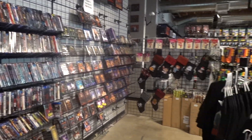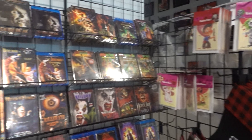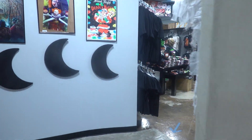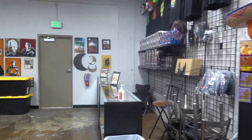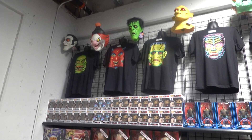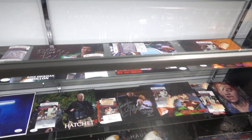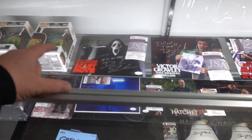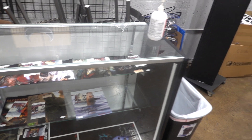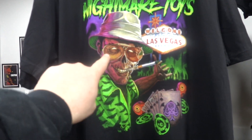They have some old horror DVDs, stockings, and pumpkin carving supplies. Look at the stockings and the old horror DVDs — people still want them. And they've got albums. Then here is the second section — all the masks, the t-shirts, more Funkos, and they're selling autographs of different characters. Here's your favorite, Riley — Dewey from Scary Movie. I love 80s horror. And this guy here — Johnny Depp portrayed him in a movie — he's a famous Vegas guy who wrote a book.